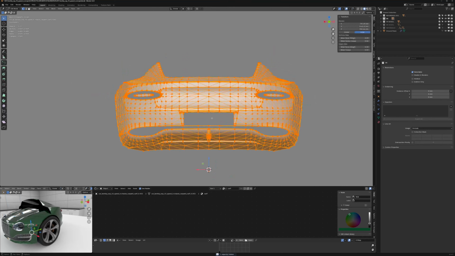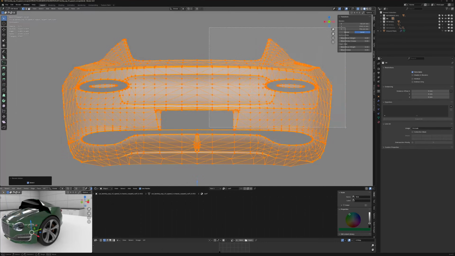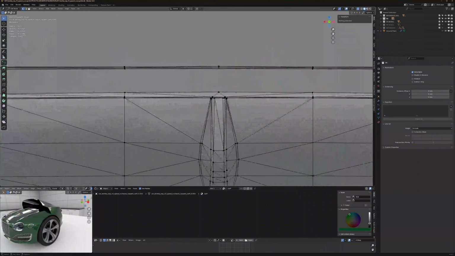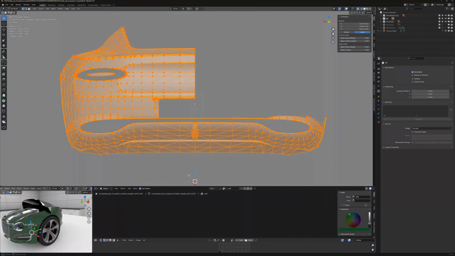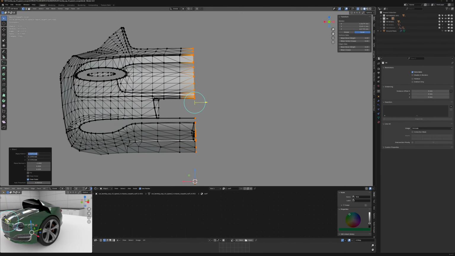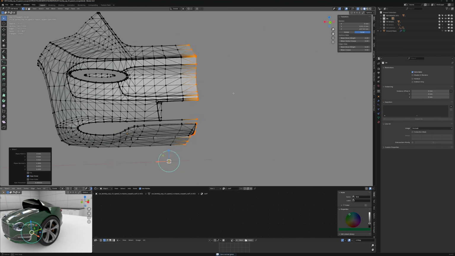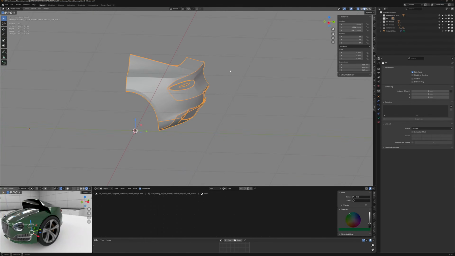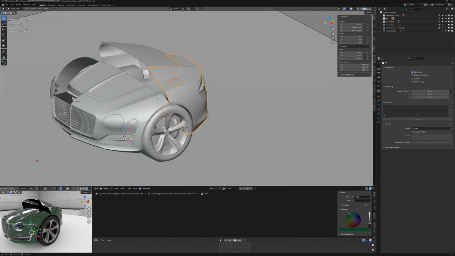Then let's select all, make sure nothing's selected. Let's go to X-ray mode. I would usually grab one side and delete, but we don't have any edges around the center here, so we're just going to select all, go to bisect, go down the middle, change these all to 0, change this to 0, these to 0, change that to 1, clear inner, and then we have it perfectly split right down the middle.